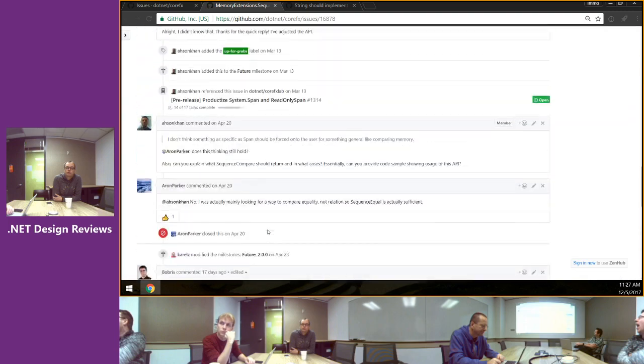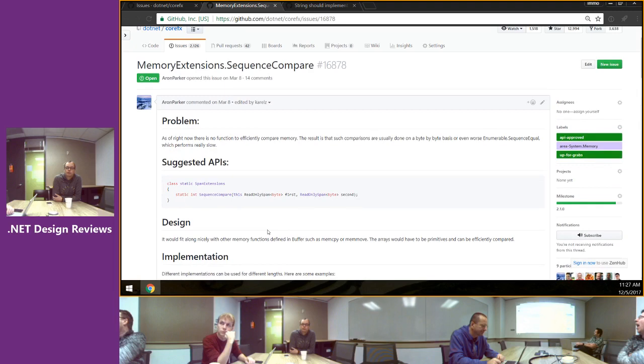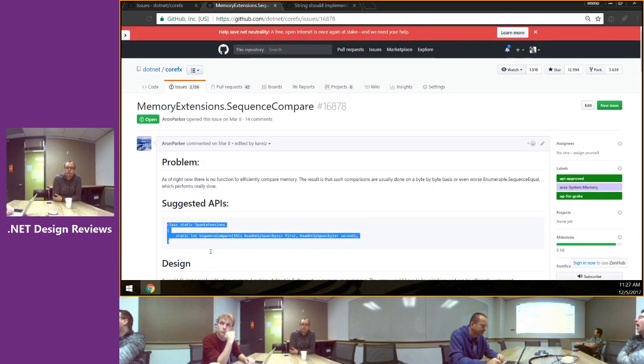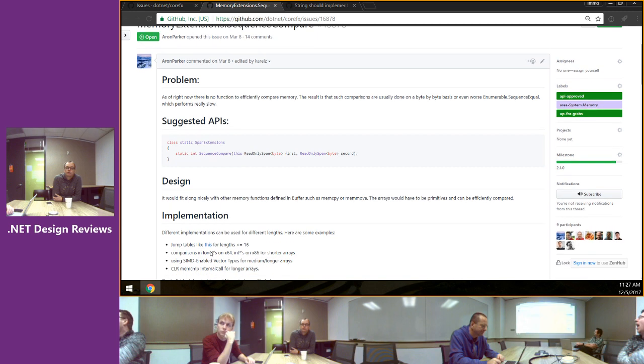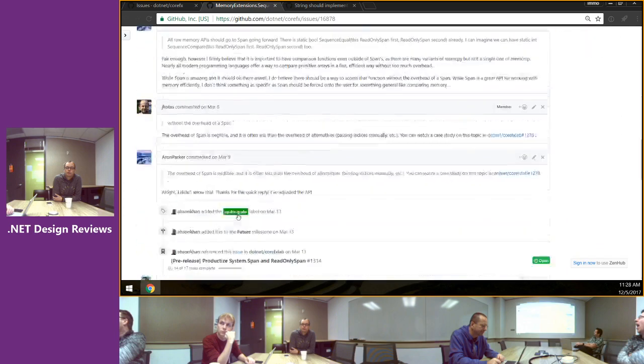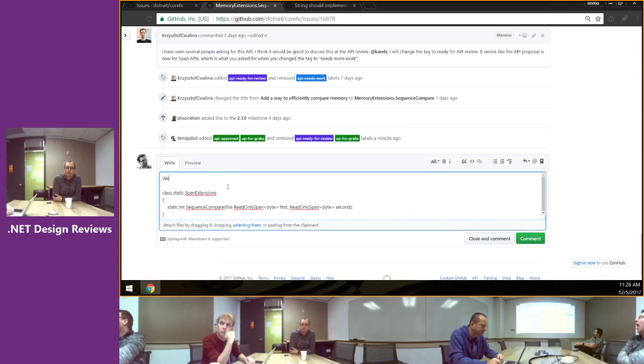I think the reason is because initially it was an extension method. Yes, at the moment in System.Buffers.Primitives, it's implemented as an extension method. Well, it would have to be. It cannot be called CompareTo if it's not an extension method. It will read very strange. Okay, so it's first sequence compared to second. Yeah, as opposed to SequenceCompare. If it's an extension method, it can be called CompareTo. If it's not, then it cannot.